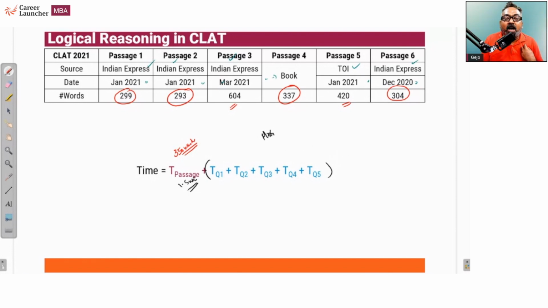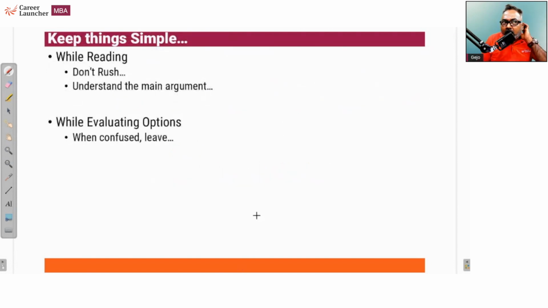I'm interested in marks per minute, not that I have to solve this particular question. If this question is not giving marks, I want the next question. There are 150 questions, right? So, I'm going to take a passage from CLAT to help you understand how it's not difficult to handle the CLAT logical reasoning passages. My 2 tips are that you keep everything very simple.